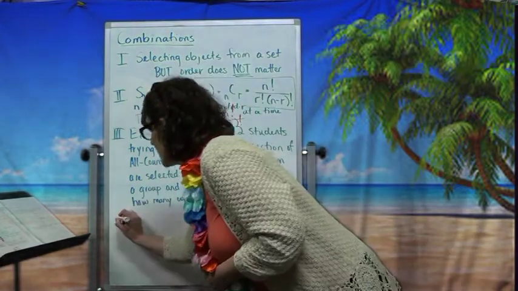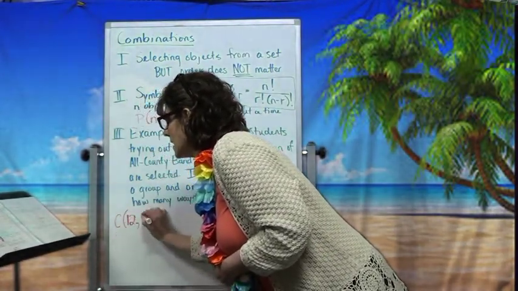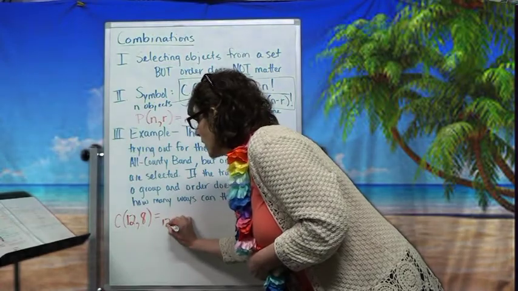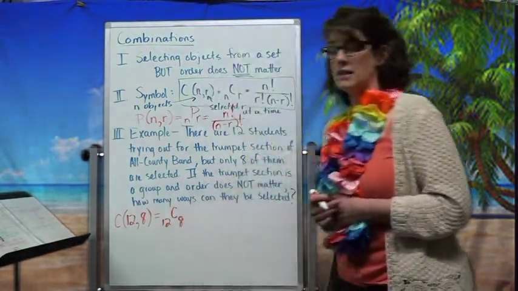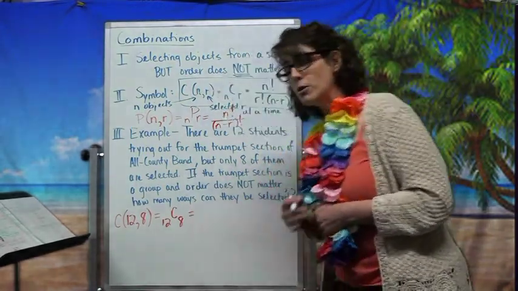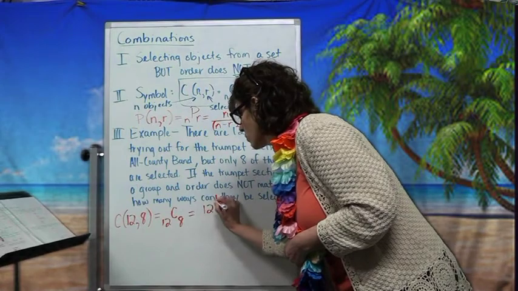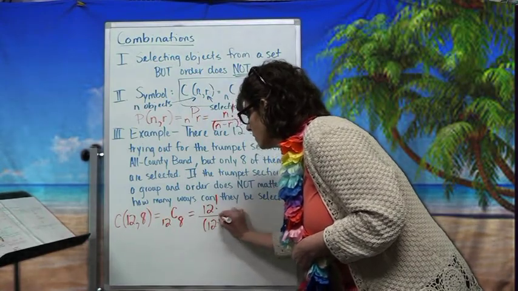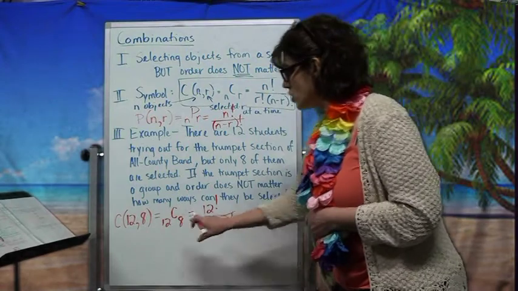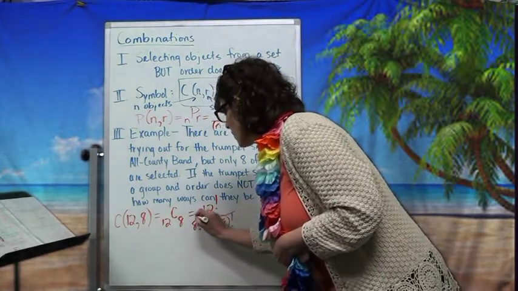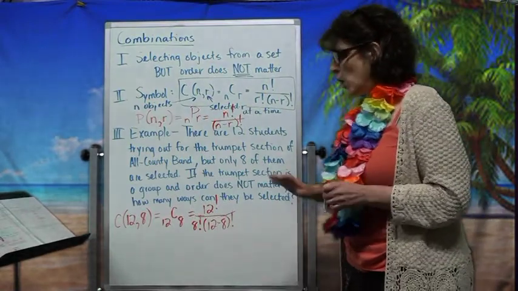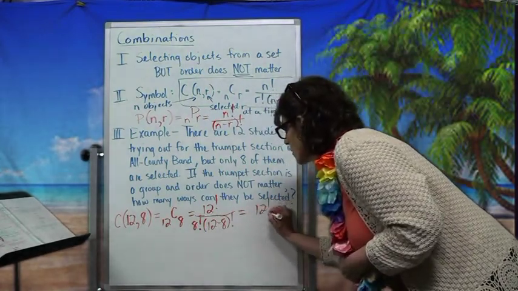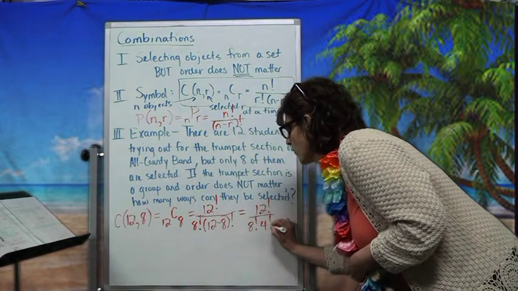So what that indicates is I have a combination of 12 students, 8 of them selected at a time. And again, I'm going to show you the different way to write that. That simply says 12 objects combined, selected 8 at a time. The formula is very similar to the permutation formula. I'm going to take this first number and do a factorial of it in the numerator. I'm going to subtract the 8 in the denominator and do a factorial of that difference, but because it's a combination, I add r factorial. The number of objects selected gets a factorial. Order of operations says do what's inside the parentheses first. 12 minus 8 is 4, so I have 8 factorial over 4 factorial.